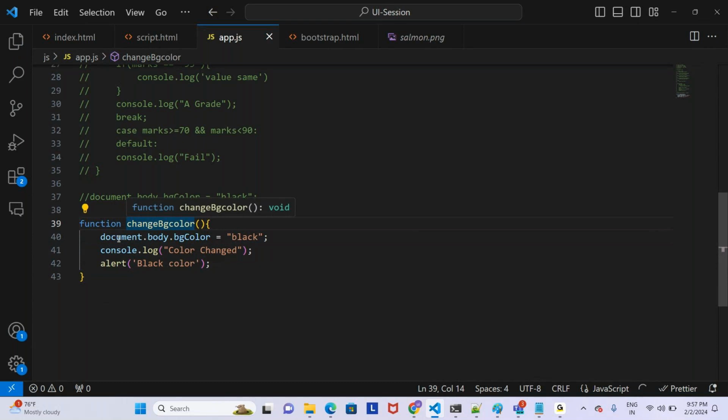So there are different actions that I have. One is that when I click on that, I'm expecting the background color to be changed. Second, I want to print to the console, and third, the alert should also be shown. This is an example showing that in a function you can write whatever logic you want to perform when the user clicks on the button. You can combine all of them and write in this way. You're getting it? Yes. Okay.